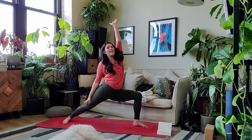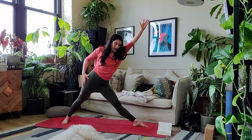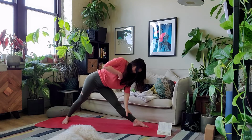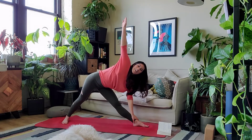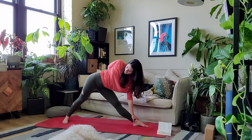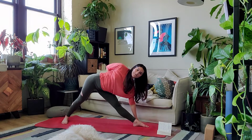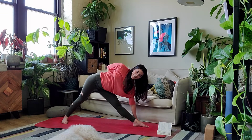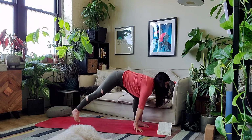Breathe in. Extend through the right leg, prepping for triangle pose, but just taking your time on the setup, and then bringing that right hand down, left arm up to the sky, and then left arm wrapping behind the back, creating that bind. Yes, right arm can go as low as you want. Breathing in. And then exhale, releasing that left hand down, step your left foot forward.